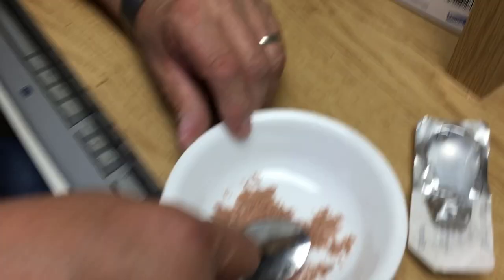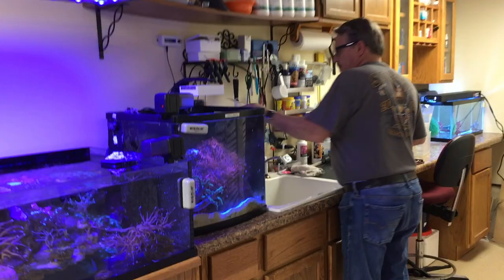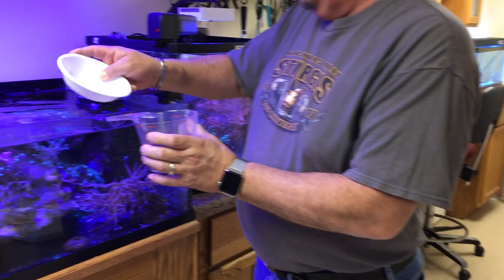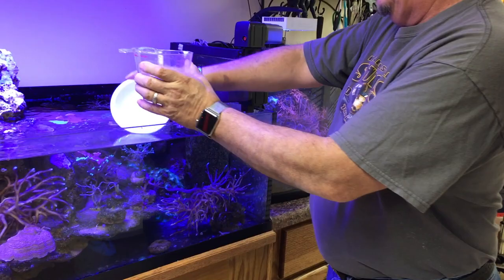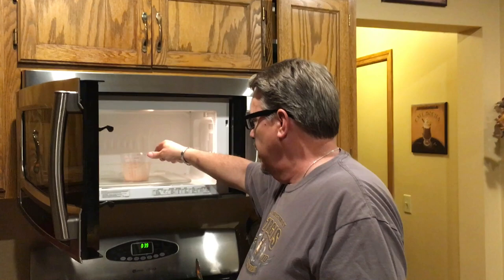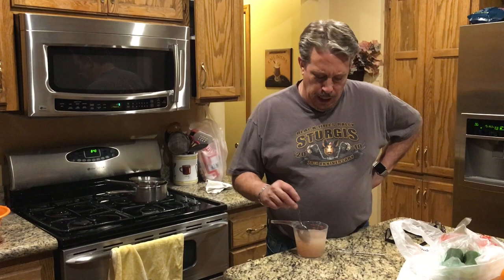You can kind of see — I think that's pretty good. We'll just put a little bit of water in here and stir it up the best we can. You can still see there's a lot on the bottom of the cup, so we're going to heat it up. Heated it up for 50 seconds and it looks like it's stirring pretty well now — looks pretty well mixed, actually.